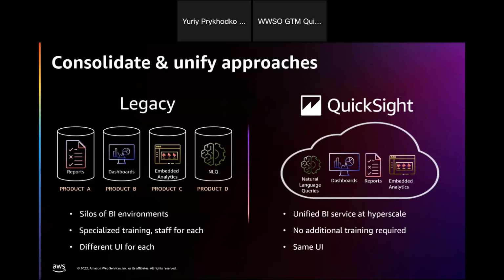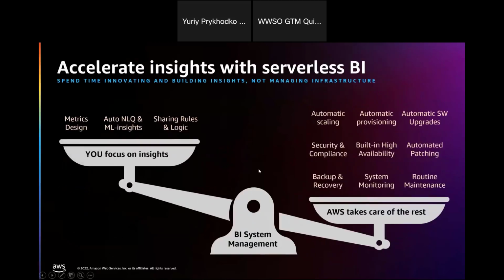And we cannot just think backwards; we need to think about the future. What is the market demanding in terms of BI tools? That's where our natural language query functionality, Q, came into the picture. Basically, you can just ask a question in plain language, normal questions, and QuickSight Q will answer with a visual to respond to that question. Additionally, QuickSight was also adding native machine learning capabilities that we will see a little bit later. All of that was with the goal in mind that our customers focus on what matters for them, for a BI team.